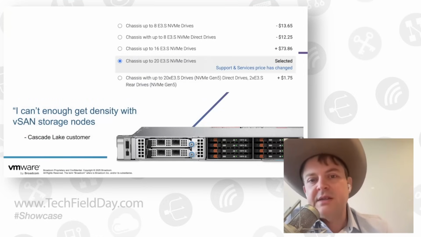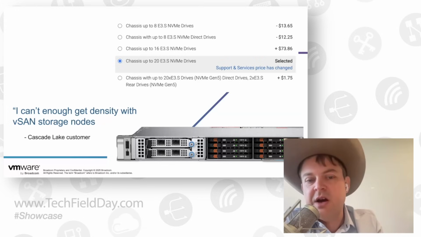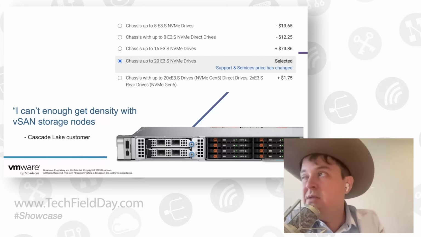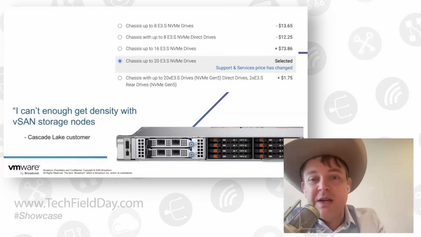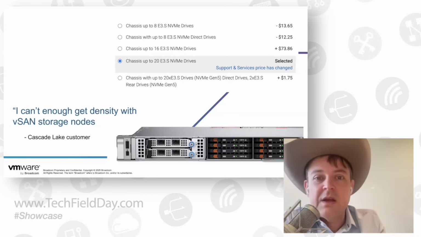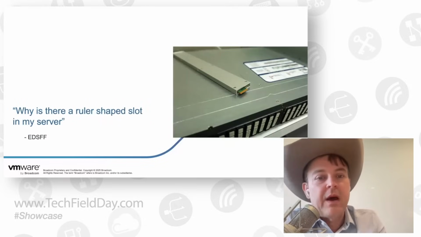From a density basis, I'd also encourage you to look at some of these new hardware form factors. We're seeing 1U pizza boxes with 20 drives supported, and some are starting to come out with even more drive slots. If you start looking at 16 terabyte drives and put 20 of these in a host, you're at 256 terabytes raw before dedupe and compression. Stack 30 hosts in a cluster, and that's 7 point something petabytes raw before data reduction. The amount of scale that we can get into a host is incredible.